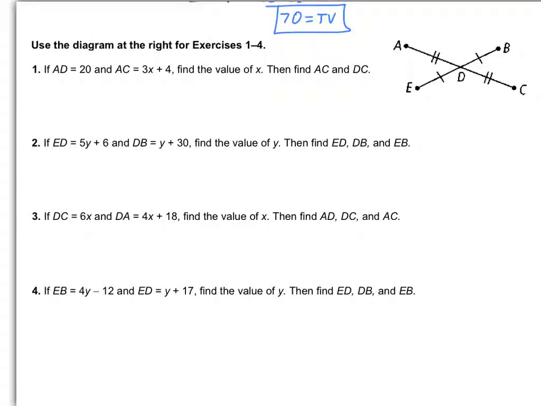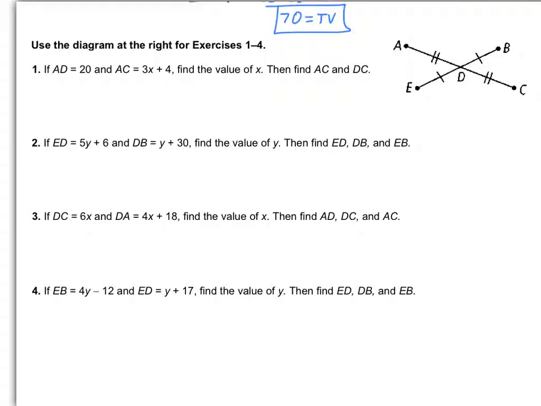All right, so let's see here. I would like you guys to try, let's keep it simple here. Why don't you go ahead and try number 1. I would like you to try it on your own, and I would like you to discuss it with your neighbor. Go.